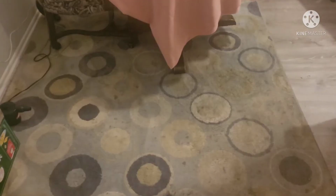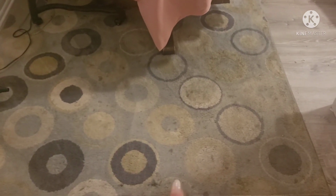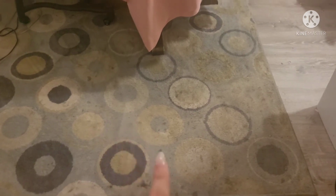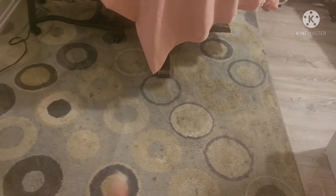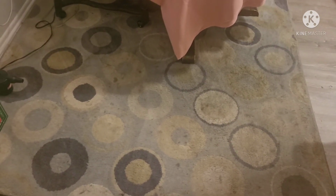Now I'm all done with this rug. It does have some spots, as you guys can tell, but that's just from my daughter's eating. It's not dirty. It's all clean now. There's no more little food pieces on the floor or anything. It's all clean, just stains.